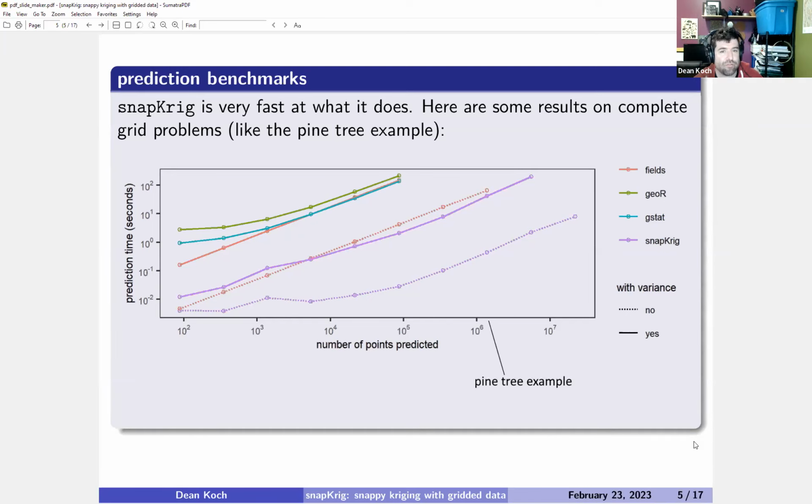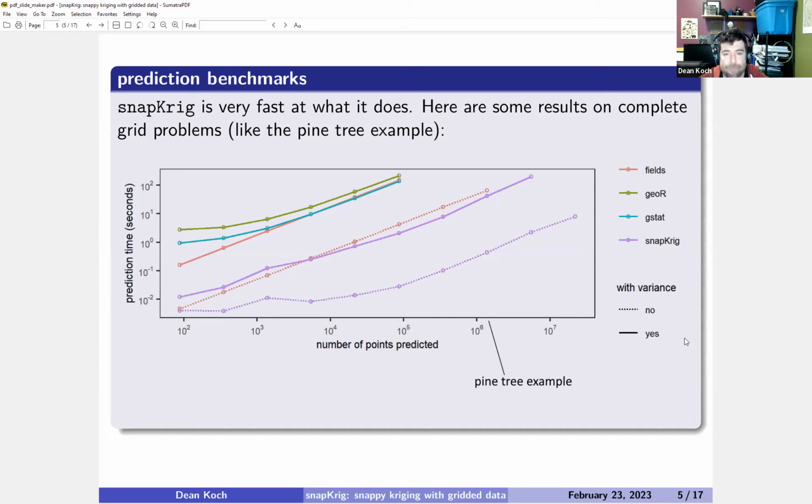It's not just a matter of convenience. Obviously, it's inconvenient to be waiting for hours for your computer to finish crunching the numbers when you're just trying to do some data exploration or something. But it's more than that. Quite often, it's not just a matter of things becoming slow. Your computer will sometimes run out of memory, and then you'll hit an error. And so then you can't actually get any kind of answer. So snapKrig is meant to not just make things faster, but also raise the ceiling on the size of problems that you can solve.